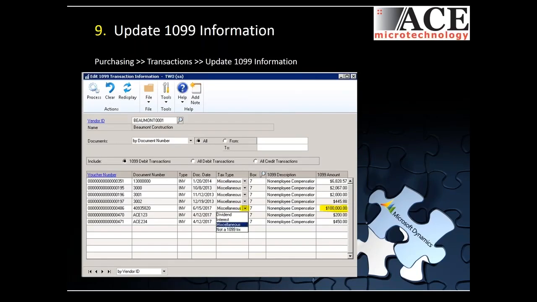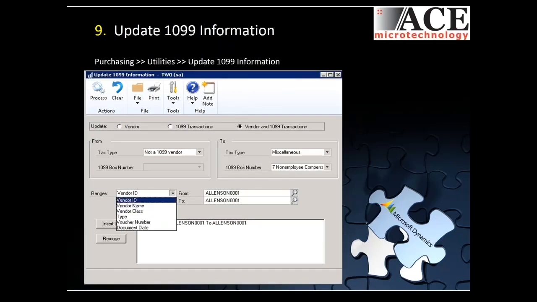year. The other thing that you can do is to update your 1099 information itself, where you have vendors that haven't been correctly tagged as a 1099 vendor. Everything that they have for 1099 is showing up as 0. So through this utility, you actually have the ability to switch your non-1099 vendors to a status of 1099, and it will go out and automatically fix all the invoices that you've generated for them and reclass them to being 1099able.